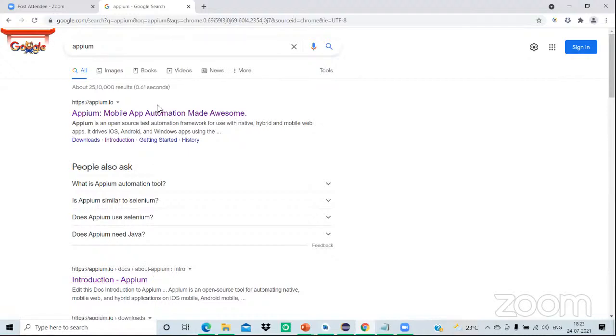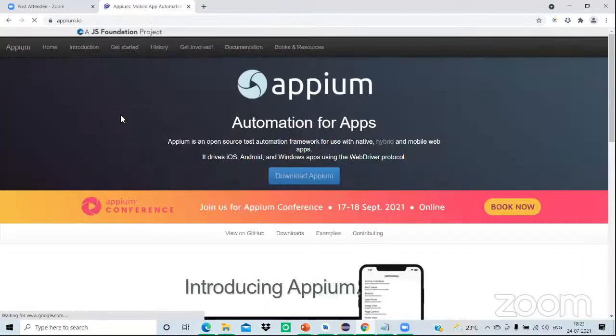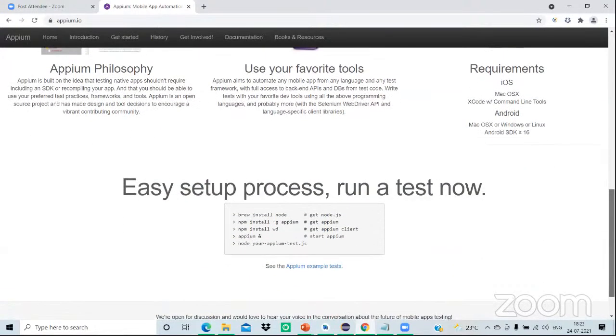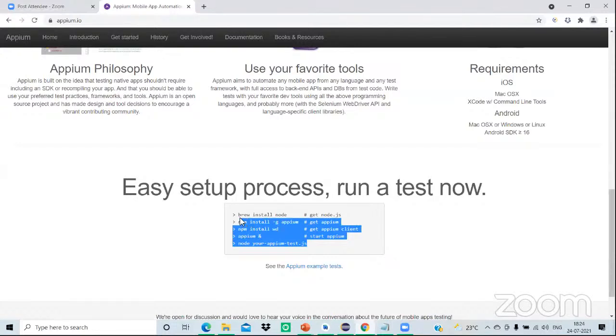Please download from the official website, otherwise a lot of defects can happen within our execution scripts. Try to install all the library files from the corresponding official websites. So this is the Appium website. They provide all the details here: what needs to be handled, Appium commands, how we can install Appium, and so on.